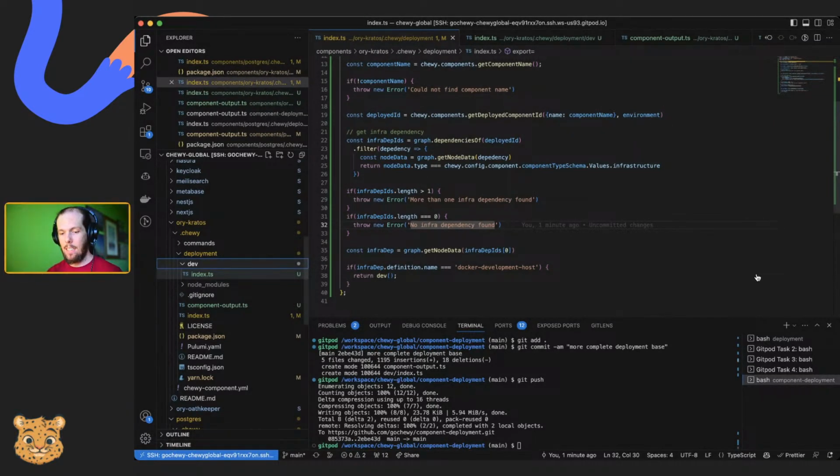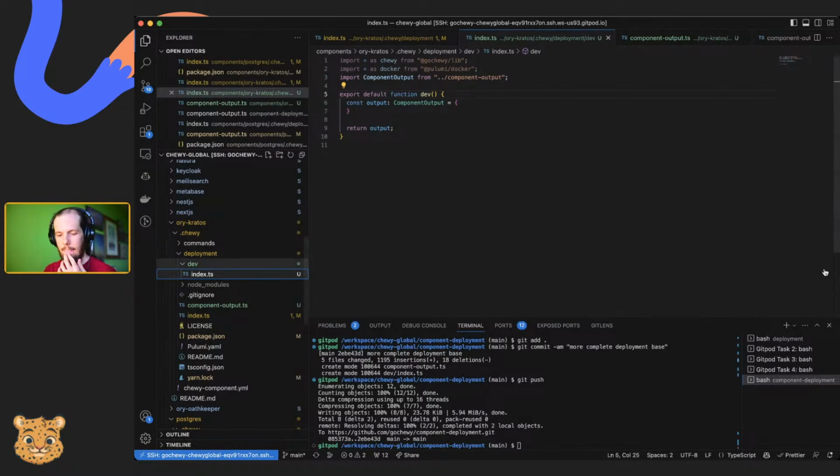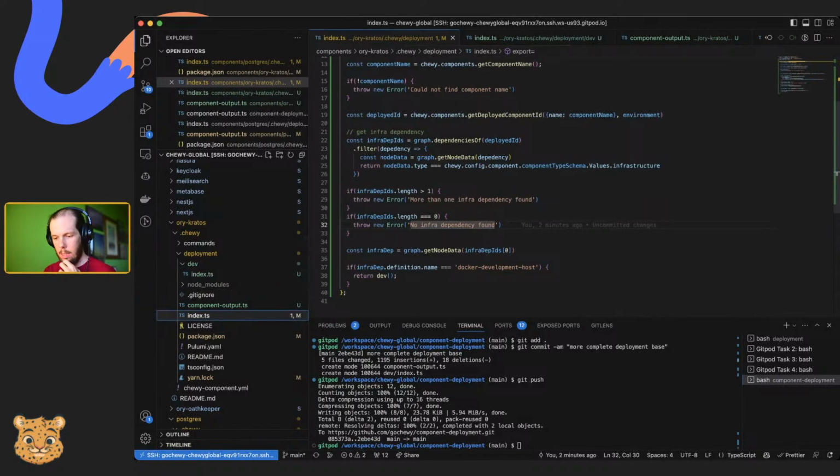And then pass it to whatever function runs the deployment. Okay, so for example here, graph dependencies, infra dependencies. So we should split this up.